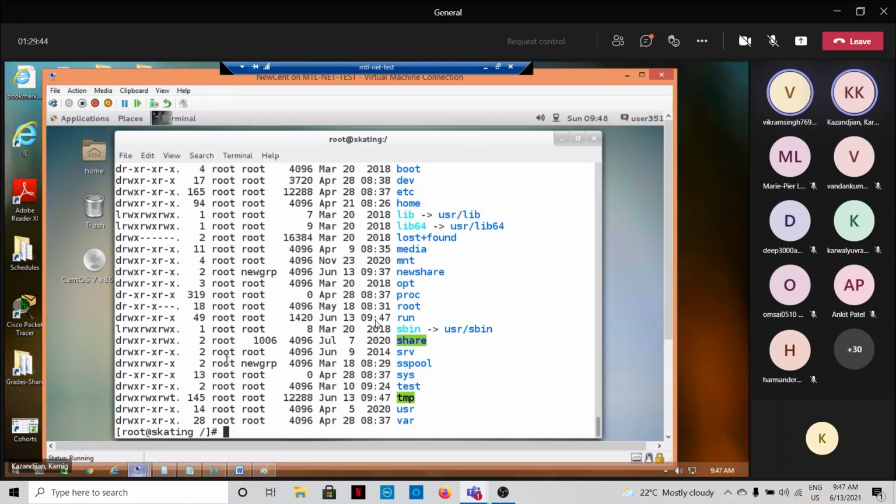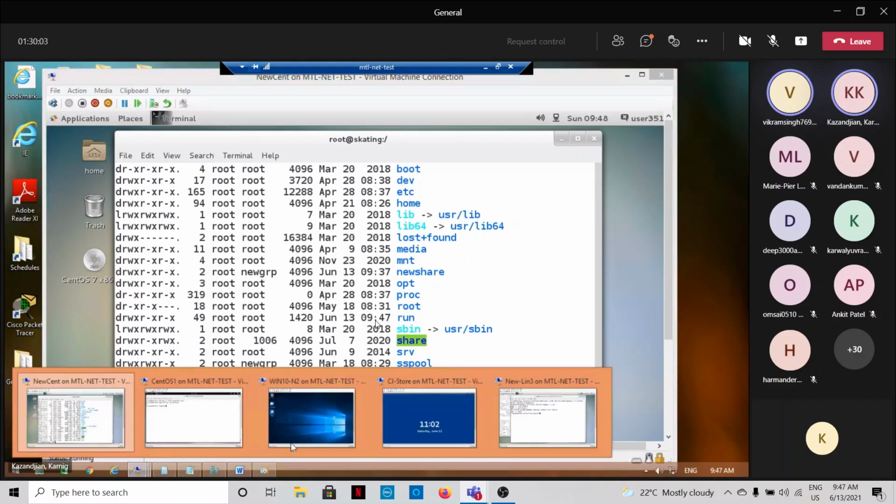Now, at this point, I don't need to restart a service, right? It will be a waste of time, because by doing the chmod change here, I did not change anything for Samba. You restart a Samba service only when you edit smb.conf. So now back to the client.